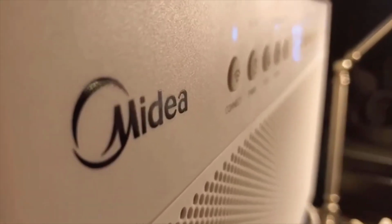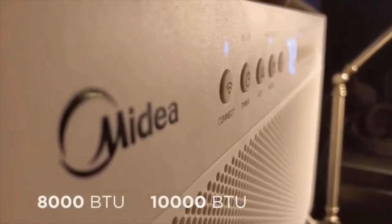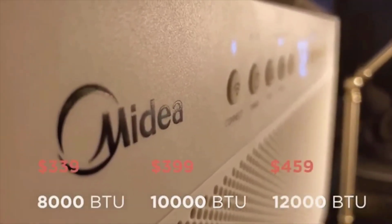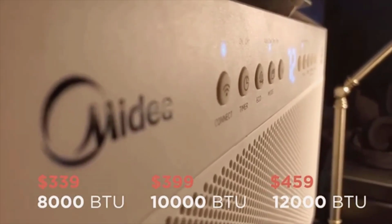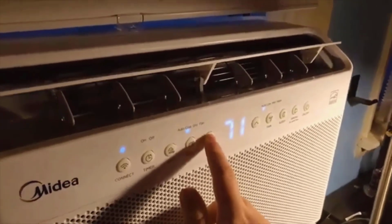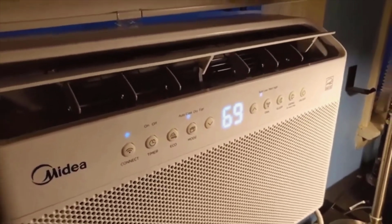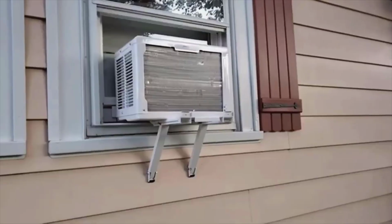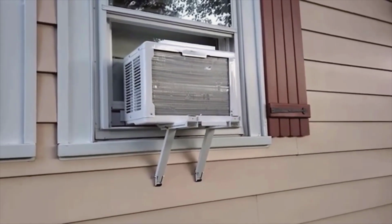The unit is available in 3 different BTUs and is available for sale on Amazon starting at just $339 USD for the 8,000 BTU model, which is the one that I have for my bedroom, and it does a fantastic job at cooling my room with my computers and devices running all the time. I would say that it's very effective at the task of cooling.